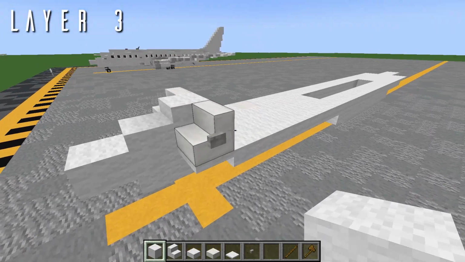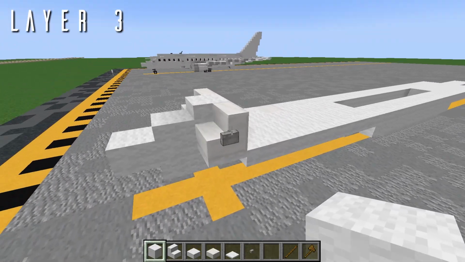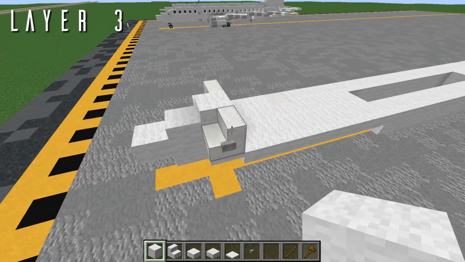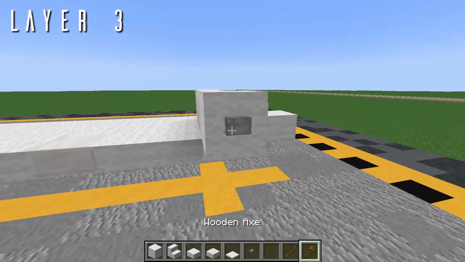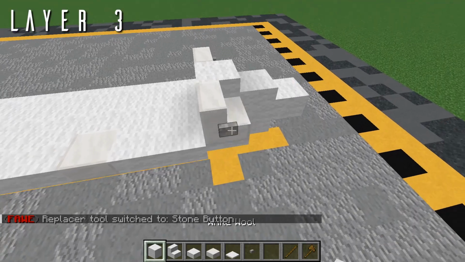Now, if you don't have access to World Edit, you can leave these little details out, but it does help to add just a little bit more life to the aircraft if you can include them. So, we'll just do the same thing on the right side, again, only if you can. Button right there, select and paste over, like so.